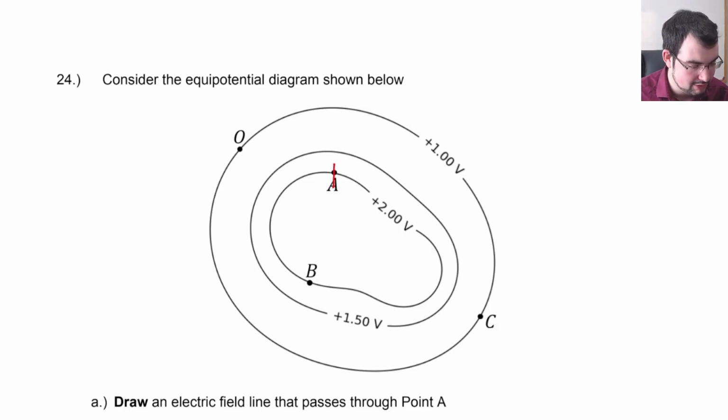And if we think about what the line is going to do, we can also say the line, maybe like this would be more perpendicular. So maybe the line does something like this. So notice this is at a right angle to all three equipotentials. And at each of these points, it also has to point downhill. So this is 2 volts. This line is 1.5. This is 1, so downhill is going to be this way.